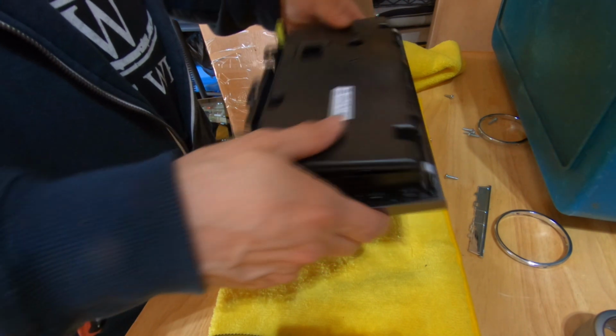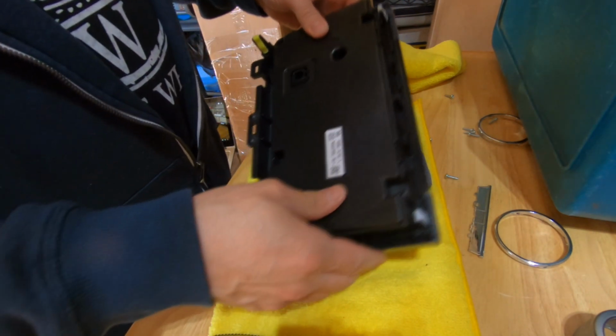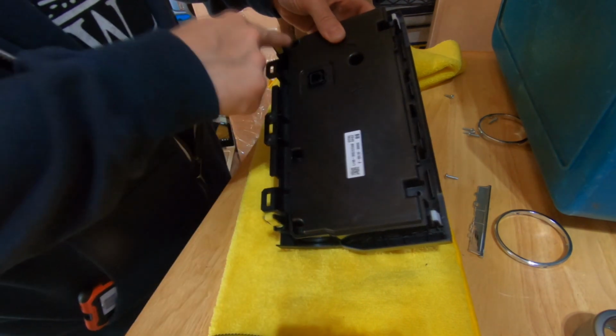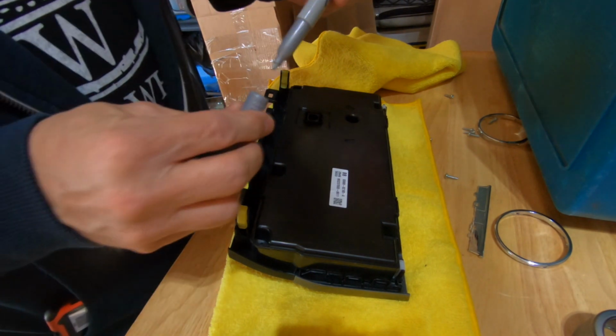Now this plastic piece will snap into place, and then we've got 6 screws to put back in. So let's speed that process up here so you don't have to watch me do that.